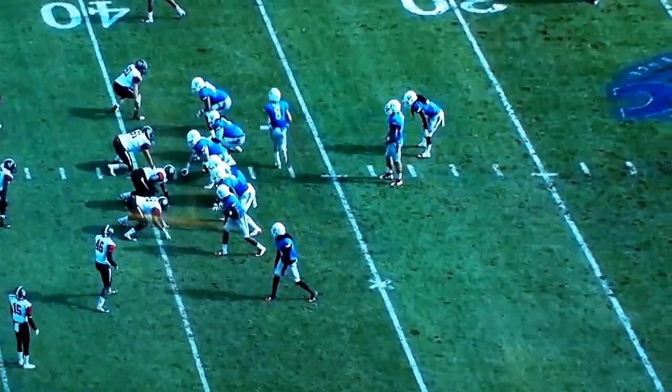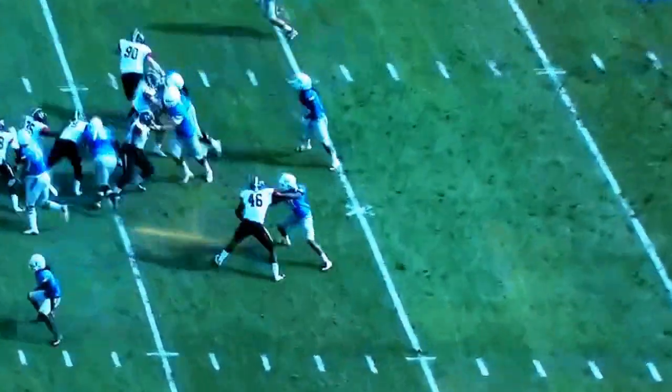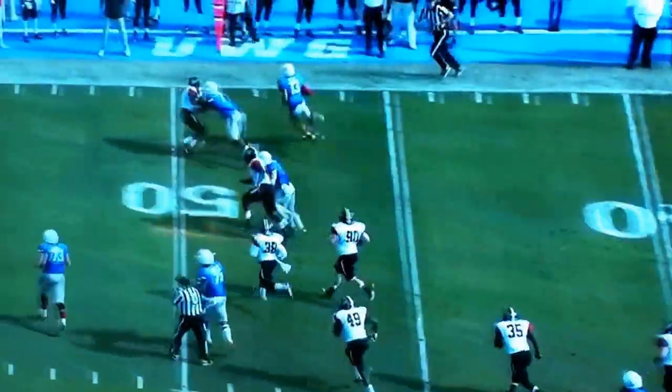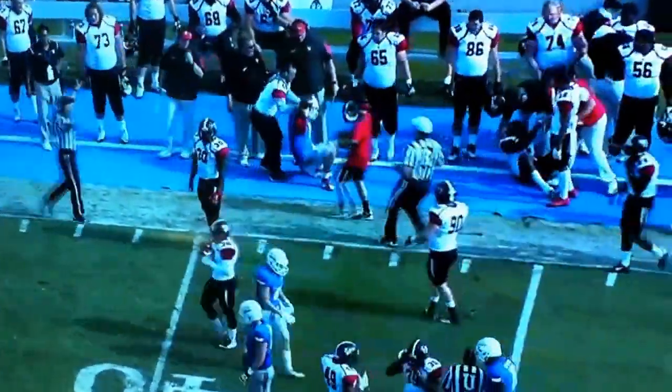Ball at the 28 for the first down. Little mini bunch formation right into the boundary side of the field for Dallas Dickey. Will Rob fake in the middle. Dallas comes right, 35, cuts up and got a first down to the 39-yard line.